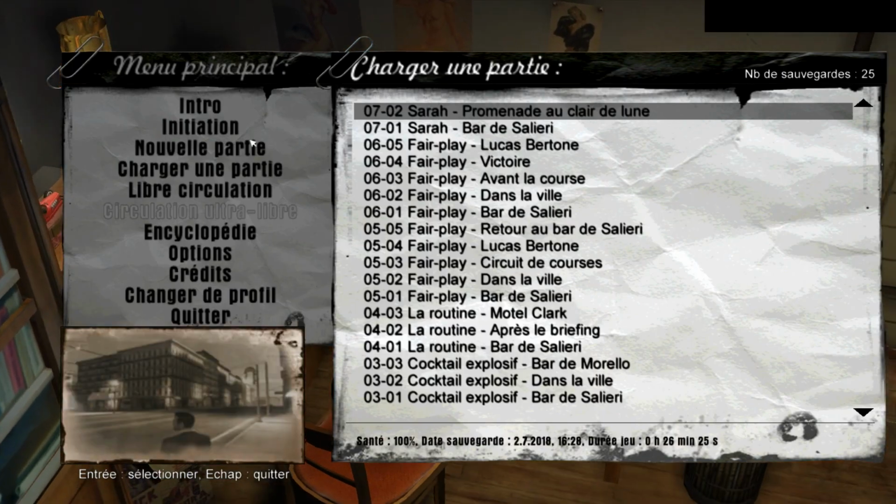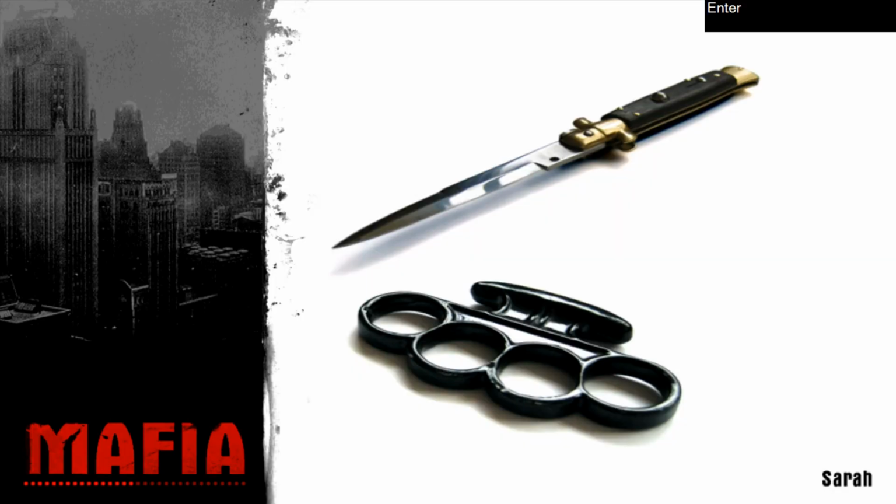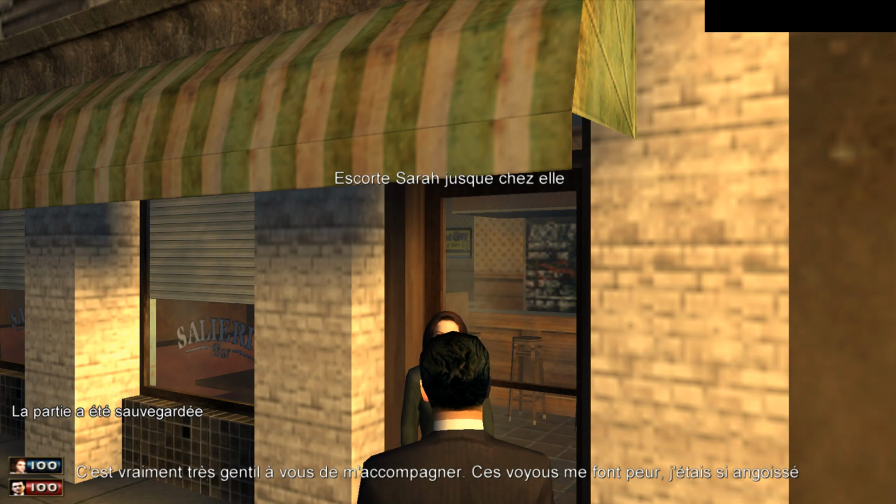Welcome to the tutorial for the mission Sarah and Better Get Used to It. Obviously you have to skip all the cutscenes until you get right here. Now, Sarah has undergone a lot of changes as a mission.